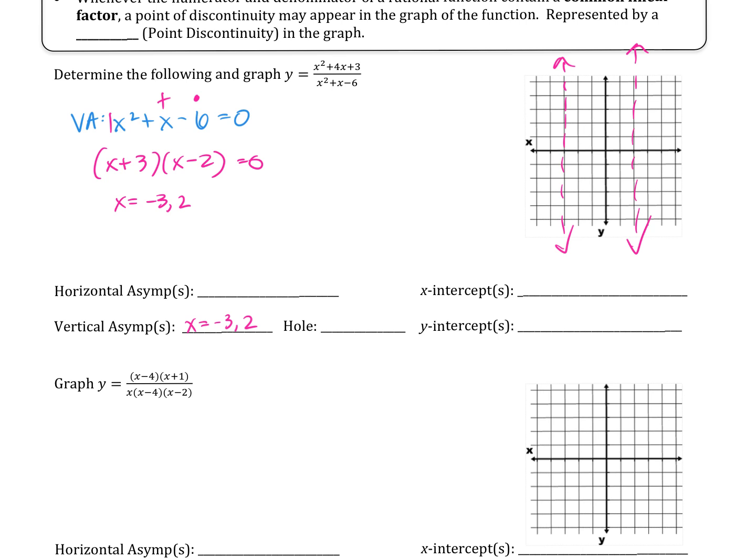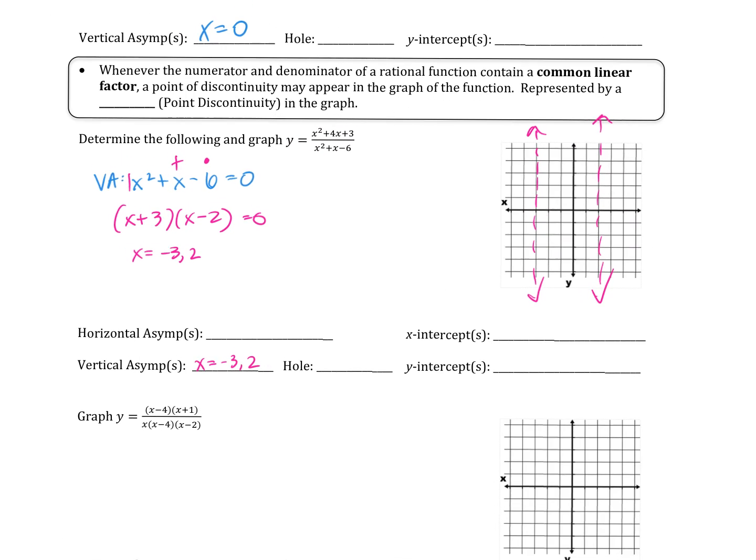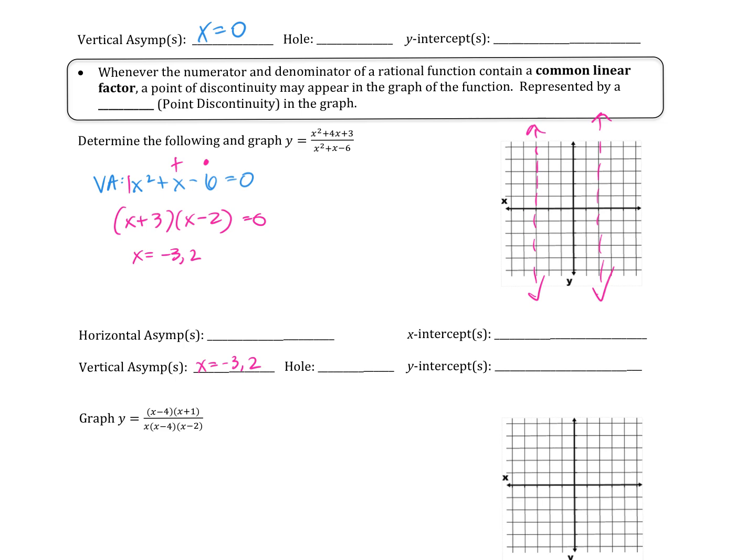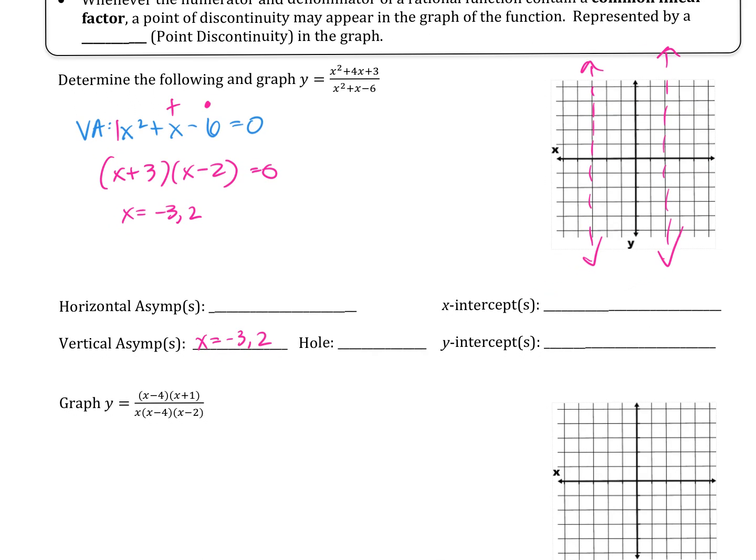Okay, something we got to do now. Now, here's the deal. We're good on vertical asymptotes. I do want to practice finding the hole, okay? And a hole is what we see if the top and the bottom functions have the same factor. So let's do it on this one, then I'll go back to that. So you guys, we got to factor the top as well now. So can we toot or o-toot the top? What do you think? Toot. All right, so let's toot the top.